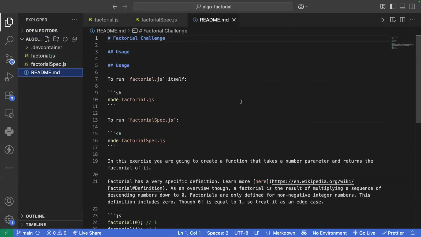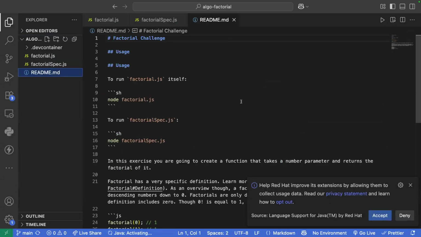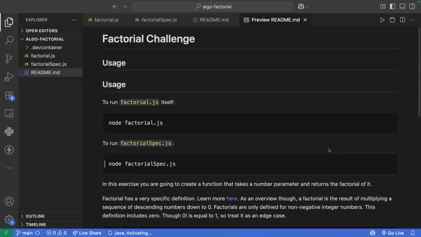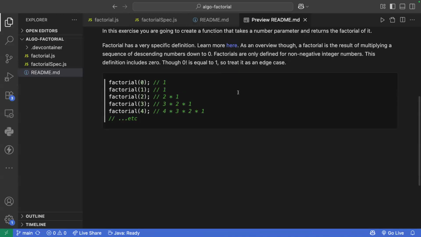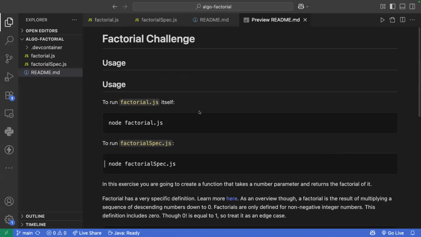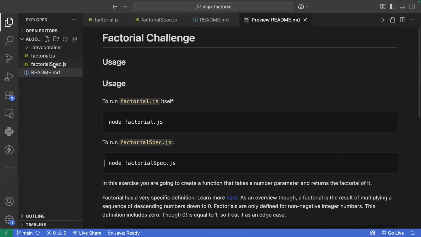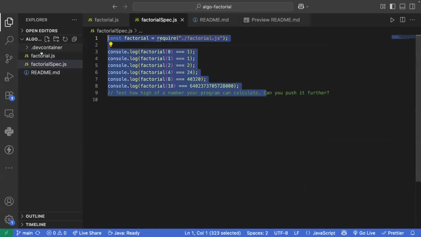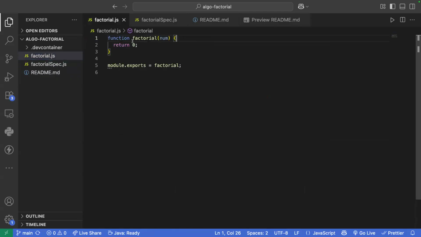I can see the whole readme. If I want to see this in a prettier version, I could do Command-Shift-V. There you go. Command-Shift-V will show me a prettier version of this readme. It's the same exact directions that I saw earlier. I can see I still have my factorial spec, and I have the factorial number.